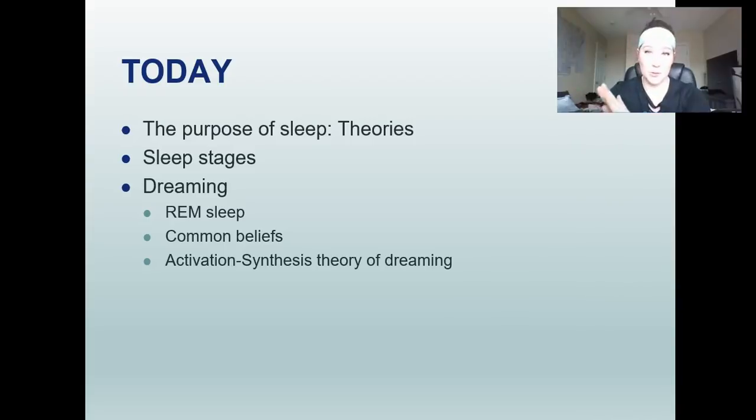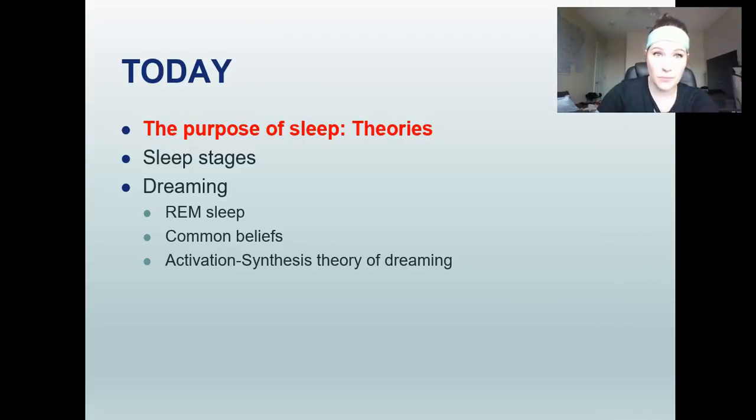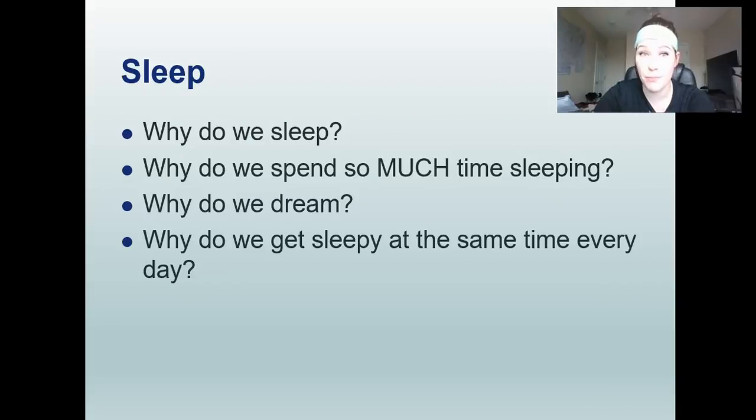So a couple of things we're going to talk about in this lecture. What's the purpose of sleep? There are many different theories about why it is that humans sleep. But from the physiological perspective, we're just going to cover 2. Then we're going to talk about sleep stages. There are 5 stages of sleep. And then dreaming. Briefly going to touch on the physiological explanations for dreaming, as well as when it happens, and neurally what's going on. So, let's talk about purposes of sleep.